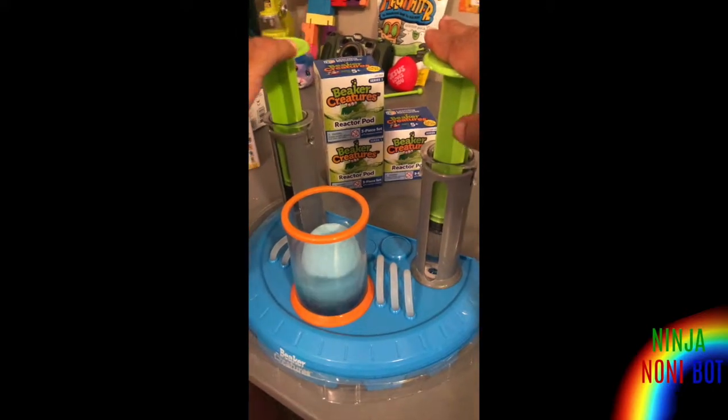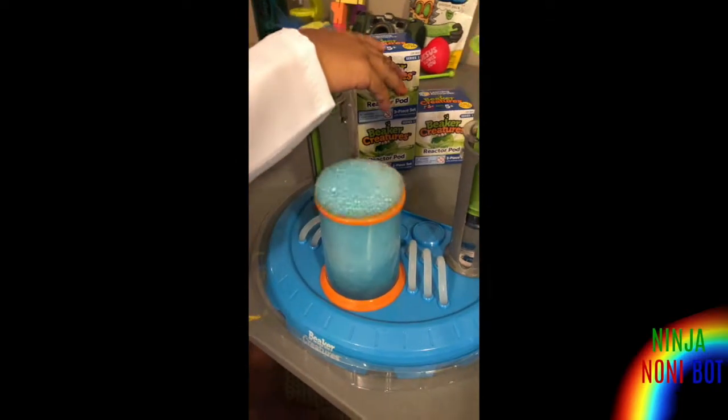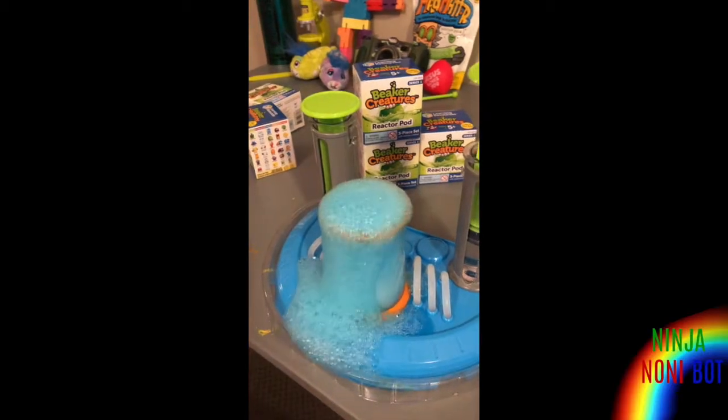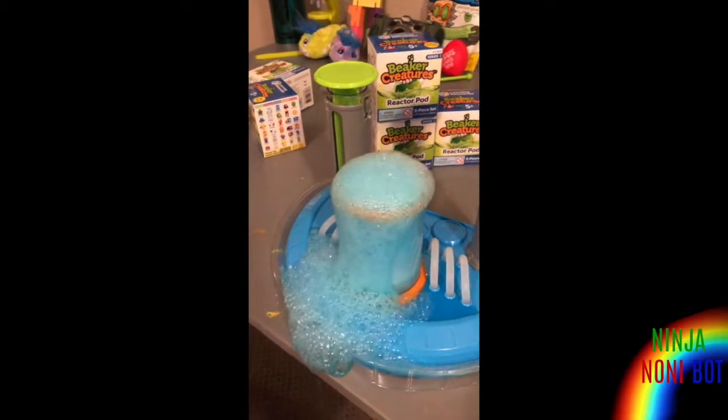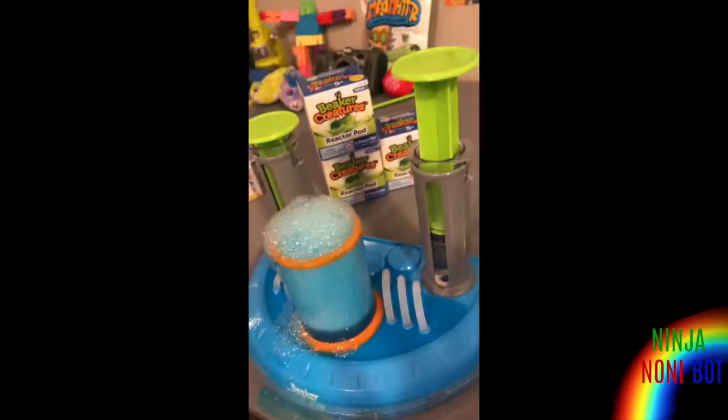We're revealing what our Oceanite beaker creature is going to be. Here we go! Okay, that's enough. And what I love about this beaker creature set is... Okay, now it's spilling on our floor. It's okay, son. But usually it doesn't really overspill. It gets a little messy, moms, but it's perfect.